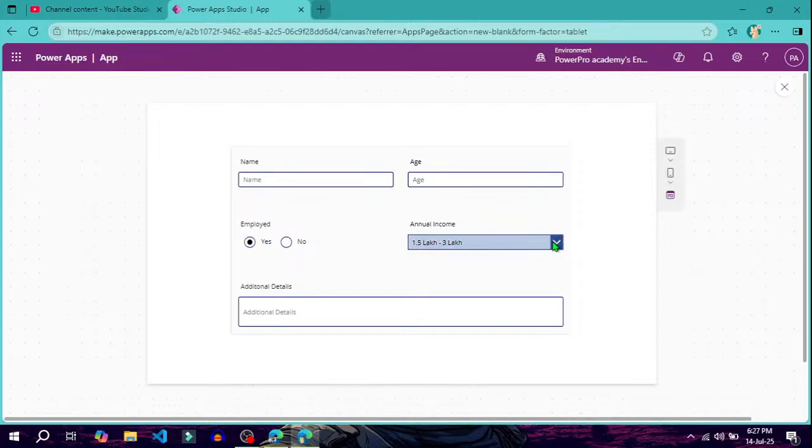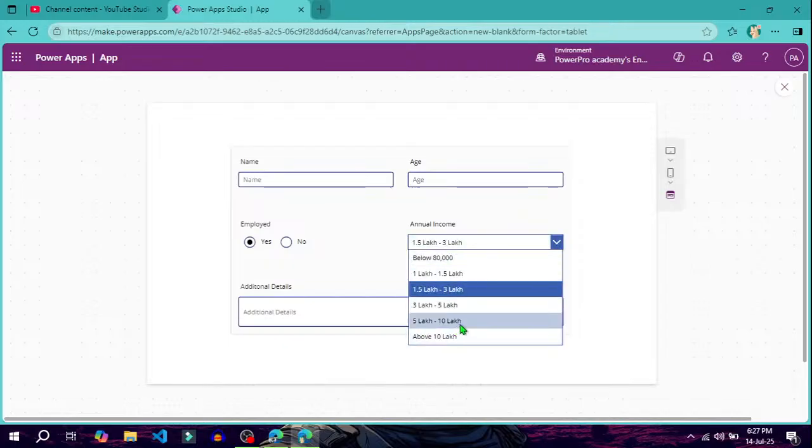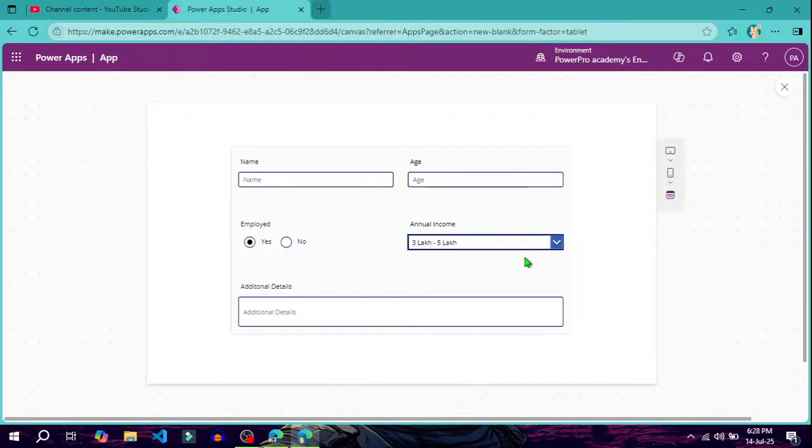Now the annual income of the person: there is a list, so they can choose their annual income there. Now there are some additional fields, or additional details, for the particular member who is filling the form, so they can write their additional detail there. So this is a simple form. Now what we have to do is make it dynamic, and when I say dynamic, how can we create it? First of all, we have to see what we are going to create.